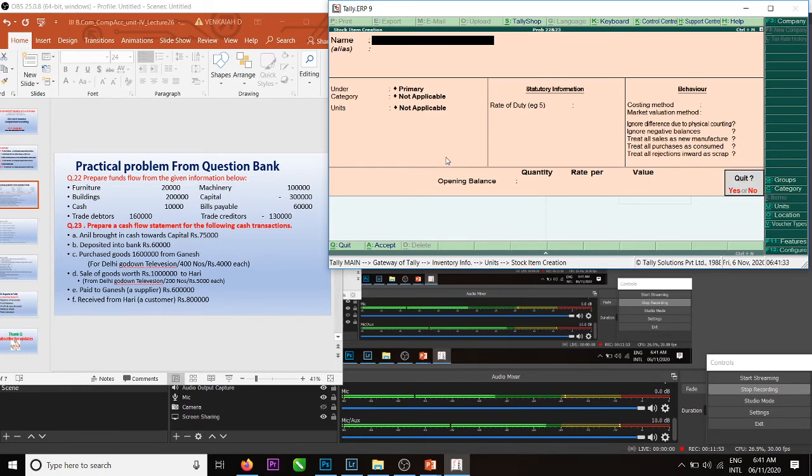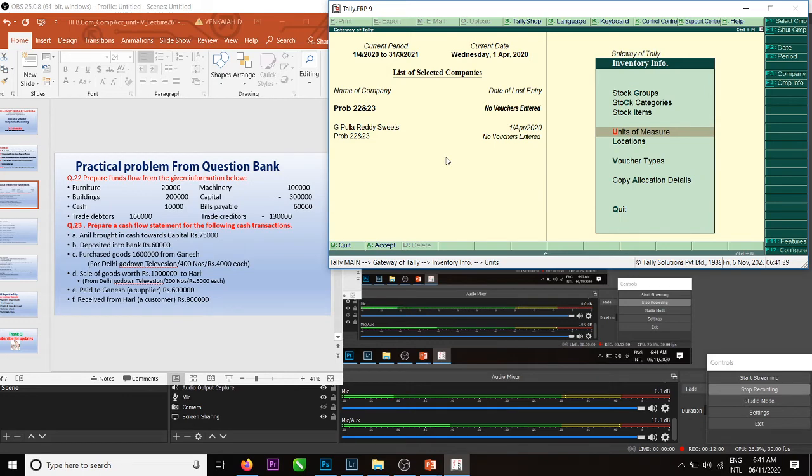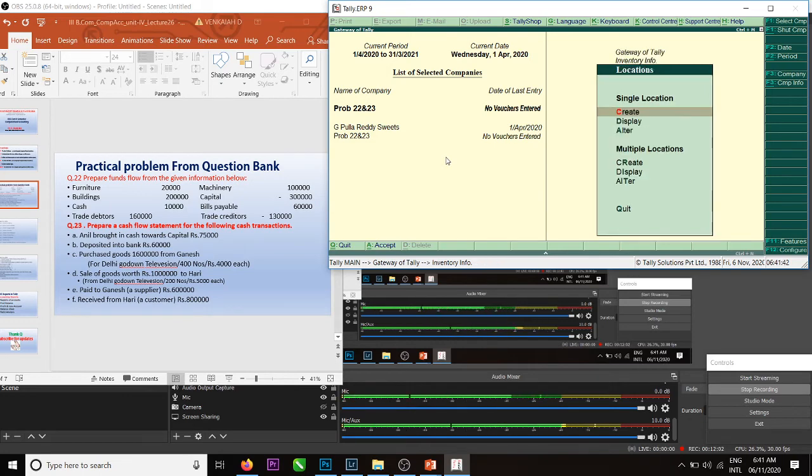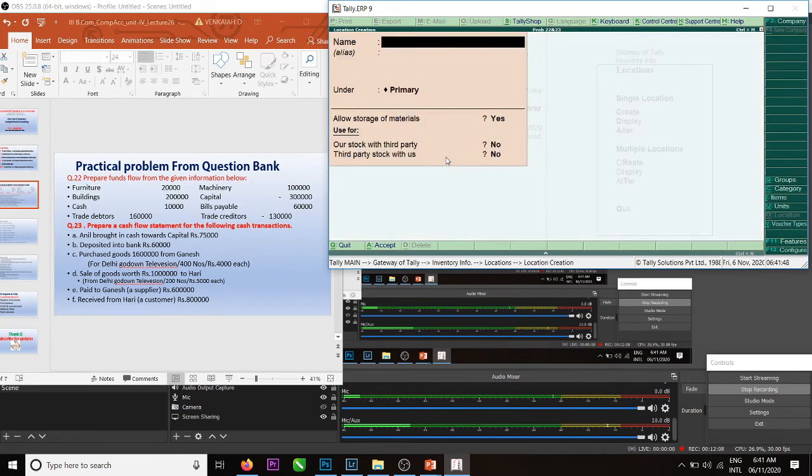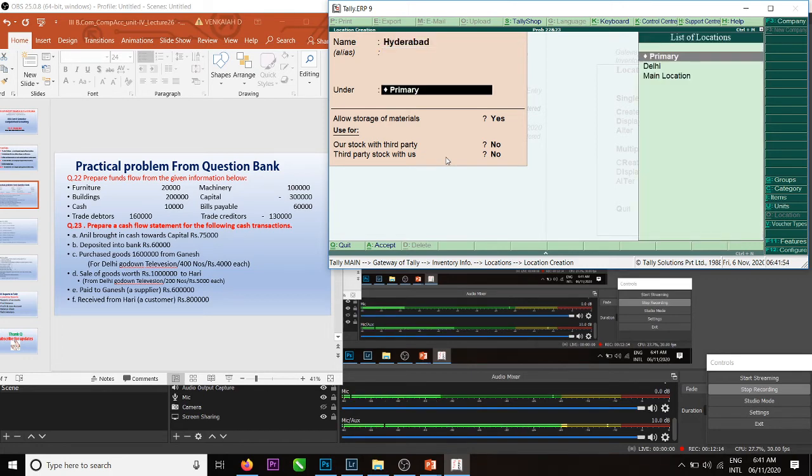We will show you once again. Control Q, go back. The first one is locations. At creation of location, I will create one more location, Hyderabad, under main location only.